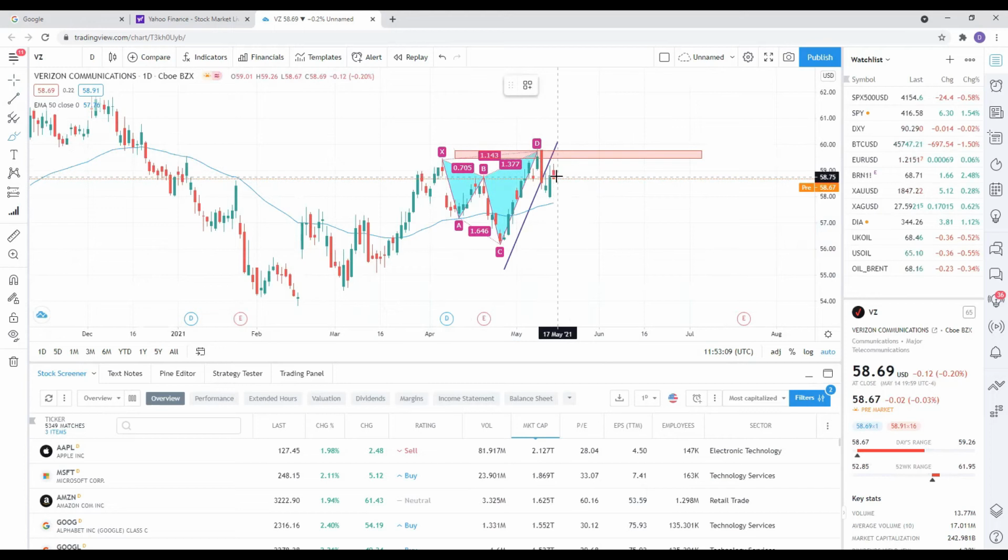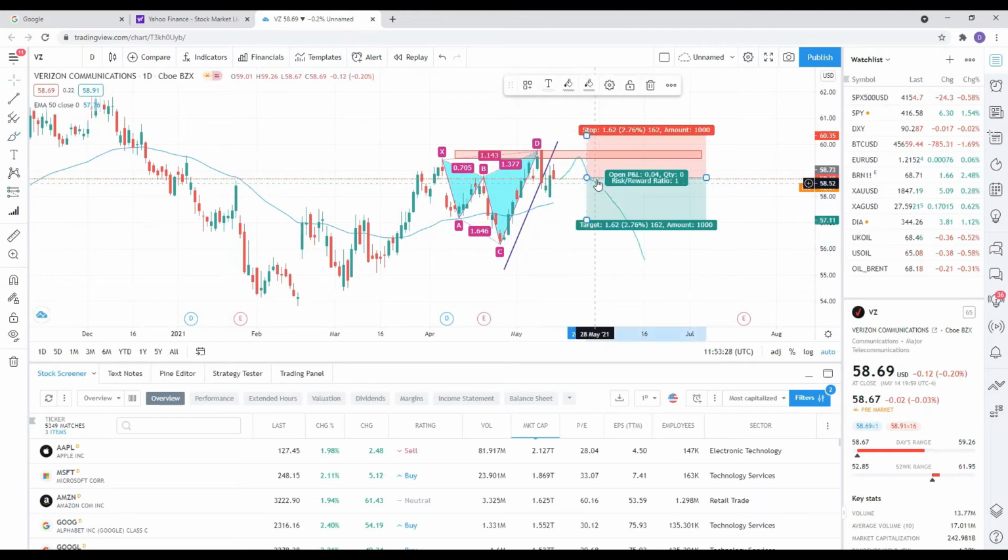Basically, what I want to do before I enter a trade, I want the price of the asset to go up here, touch resistance, and then come down here. And I want the price to go all the way down, all the way here. So I'll place a trade to go short around here.